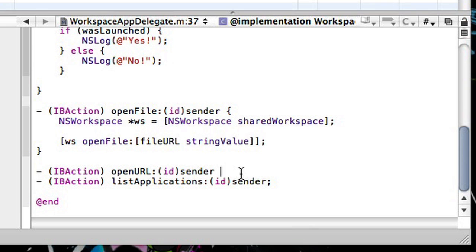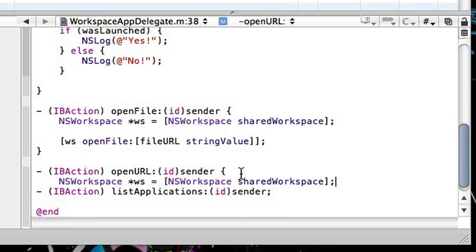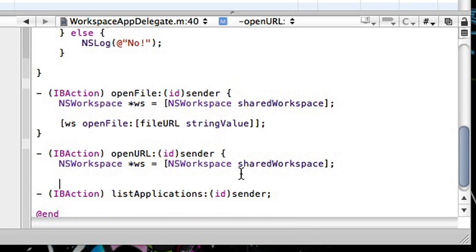So for the OpenURL, again, get access to the workspace there, and obviously enough, we'll use the open URL method there. But for this, I'm just going to use that as a little placeholder there. For this, we actually need to take the string from our NSTextField and turn it into an NSURL, because it won't work if we just send it a string.